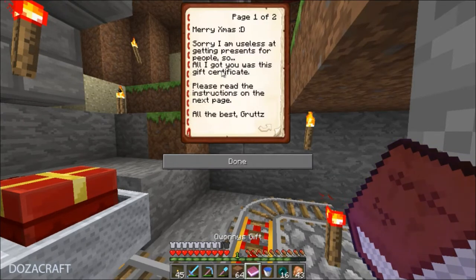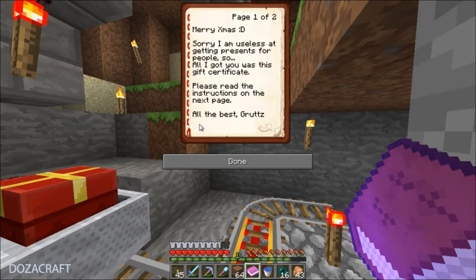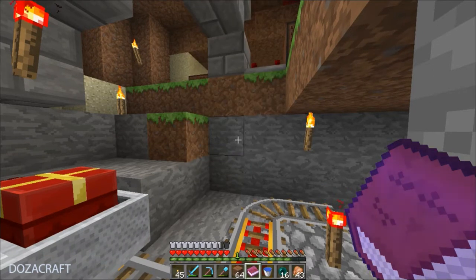Now I'll quickly show you this. So, sorry, I'm useless at getting presents for people, so all I got you was this gift certificate. Please read the instructions on the next page. All the best, Gruttz. So to use it, please take the certificate to the MRF Carol Singers. That's my mob research facility, and that's the zombies above. And place the certificate in the chest as a donation. Then wait for your gift, which will be hand-picked by our volunteers. So, yeah, I've written this, and then I signed it.